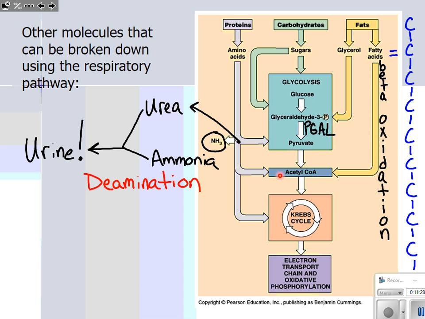So the Krebs cycle doesn't care where the acetates come from. Normally they come from glucose following this pathway. But it's possible to take amino acids from a protein and turn those into acetate. And they can be plugged into the Krebs cycle. Again, the Krebs cycle is not picky. It doesn't care where the acetate comes from.